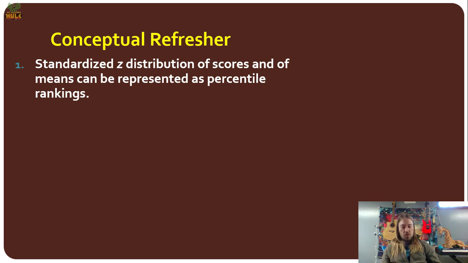So to do a little bit of a conceptual refresher here of what we've discussed so far over the course of this couple of units, we've talked about standardizing the z distribution, right? We can take that with pretty much any distribution of raw scores, and then using the mean and standard deviation of those scores, we can see where any particular score is relative to the distribution in terms of standard deviation units. So is it one standard deviation above, one standard deviation below that mean, and so on and so forth, right? Anywhere in between and further up than one.